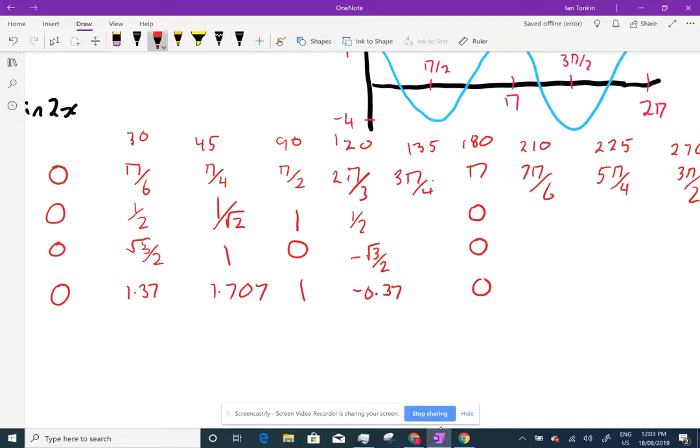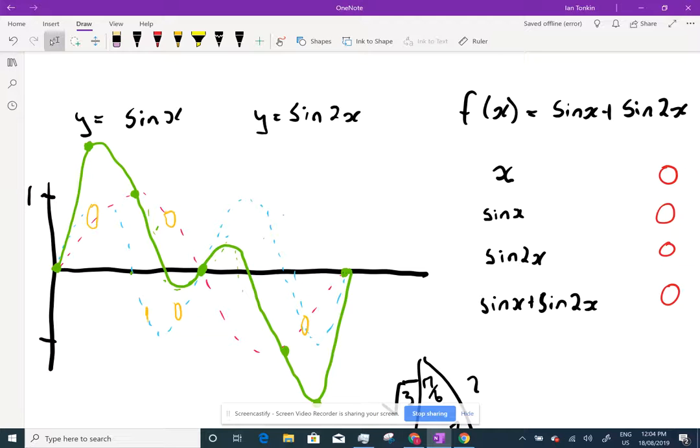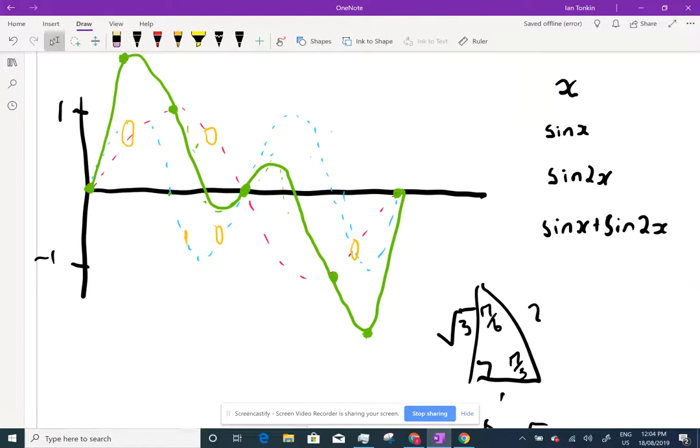And then the same is going to happen here. You're going to have double negatives, because they're negative, all stations 2, that'll be 270. So that's going to be negative 1 on root 2 for sine 135, and double that's 270, and sine 270 is negative 1. So negative 1.707. And this is going to repeat. And then you just plot the points the same way as you go through. But it's better if you can think about adding ordinates.